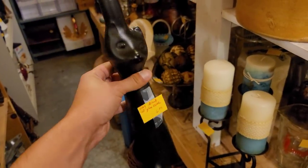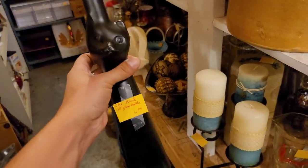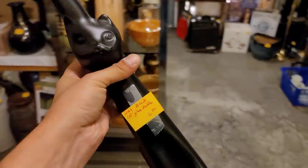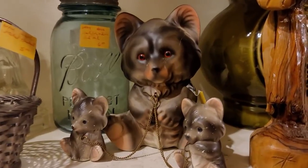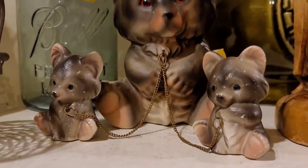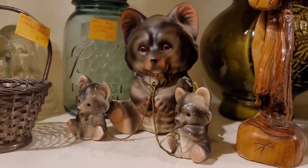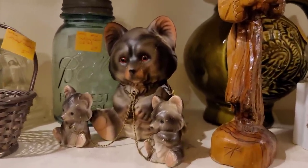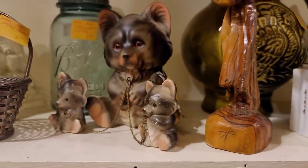What day it was, was finding this black cat wine bottle. I did just find one at the Heart of Ohio Antique Mall, and I absolutely love this. I think it is so spot-on perfect for Halloween, so I did go ahead and pick this one up — it was just six bucks. Look at these adorable little chained bears. There is some paint loss on them, but I didn't mind. I thought it was worth picking up — it's just absolutely adorable.